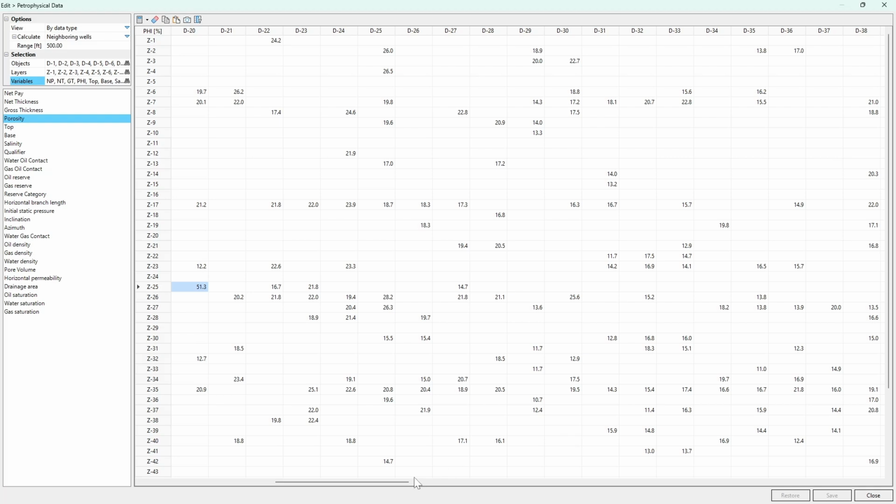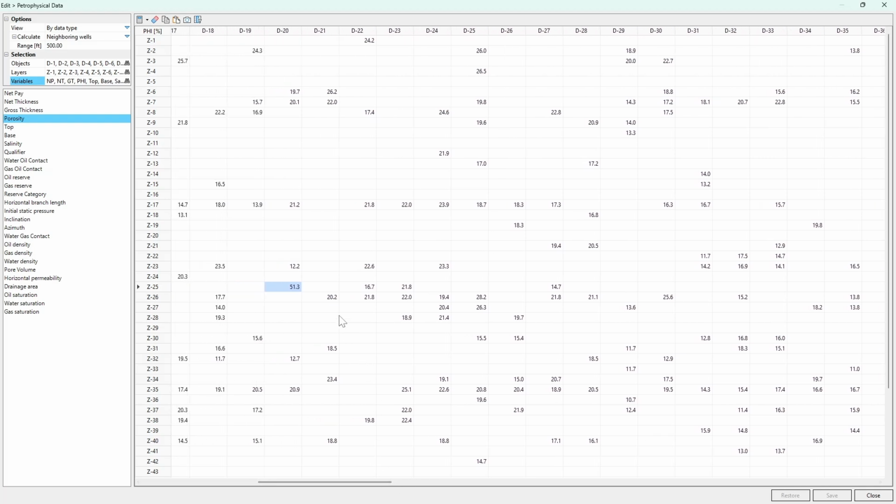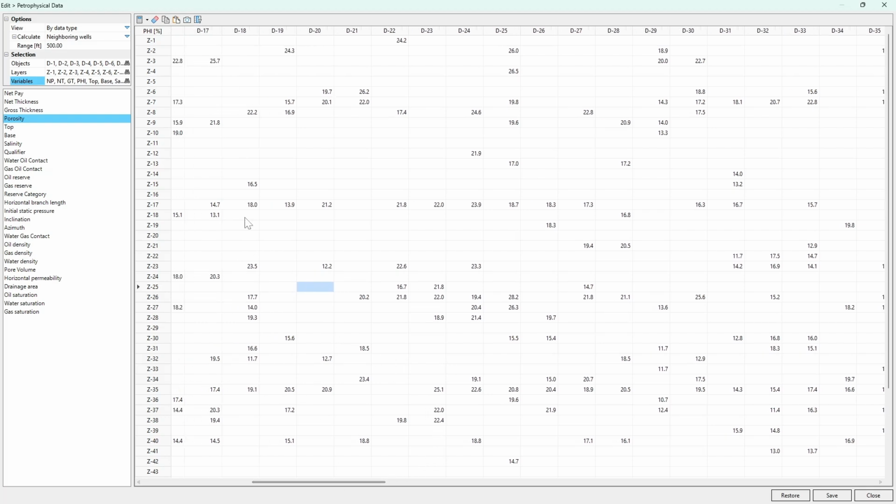In this case, as I said, we don't have any replacement, so we will just erase it, and now we don't have any value here. It will be ignored. This combination of layer and well will be ignored for the mapping process.